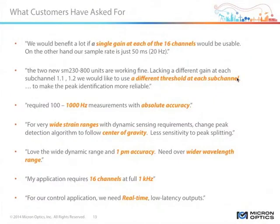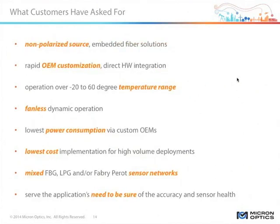There were a few questions we did not get to, but in summary, what we've tried to accomplish, and I think we've done a nice job of it through Hyperion, is to address the many questions that have come to us in the days of the SM125s and SM130s. So how do we get more sensor capacity with greater dynamic range at higher speeds, and tie all that back into NIST-traceable absolute accuracies. All of these capabilities now are really contained in this Hyperion platform, and the SI255 is just the first way in which we're delivering that and making that available to you.